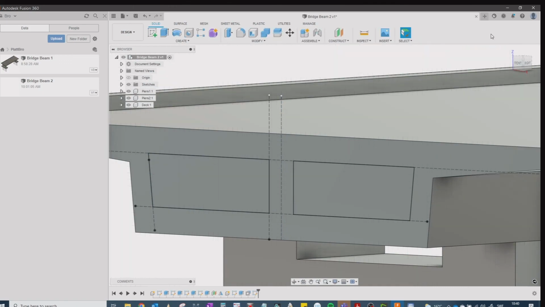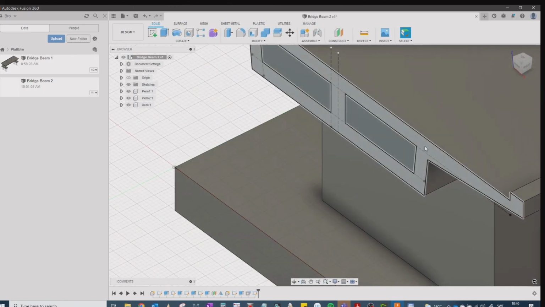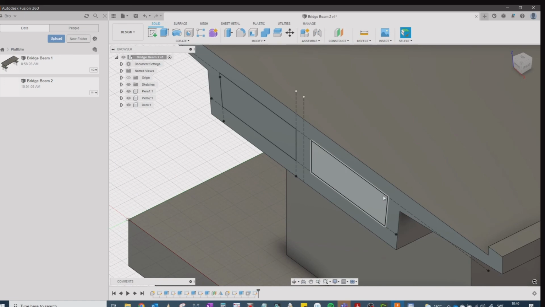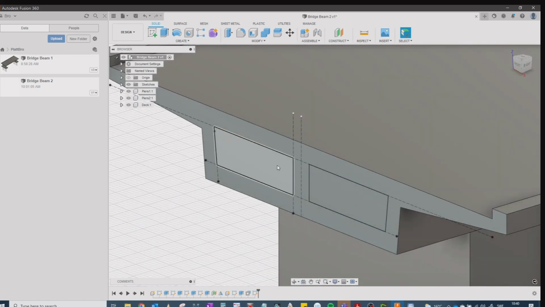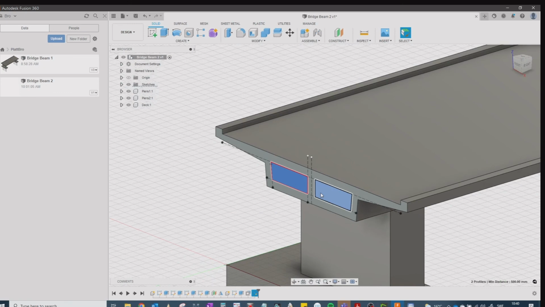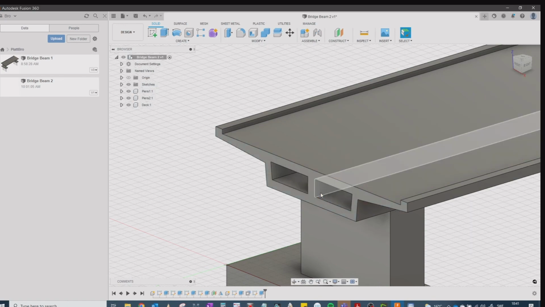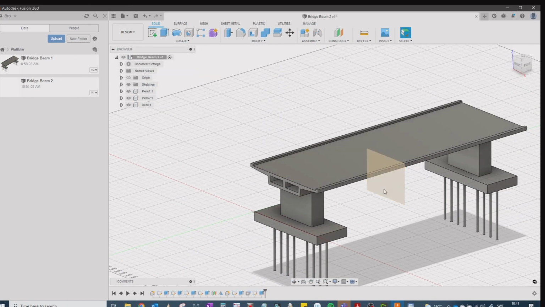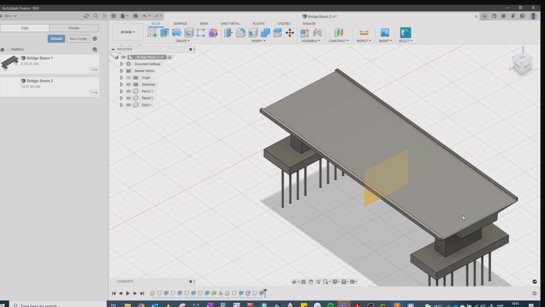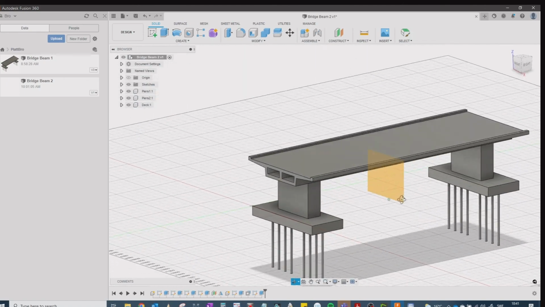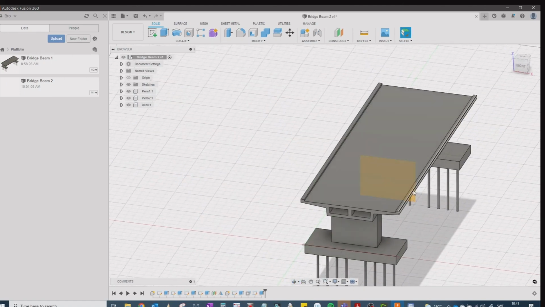We will see the sketch. We need to have two surfaces here. Select those two ones. On extrude, I'm going to extrude minus 33,000 millimeters. And we have the other, no, we need little more, little more, little more.